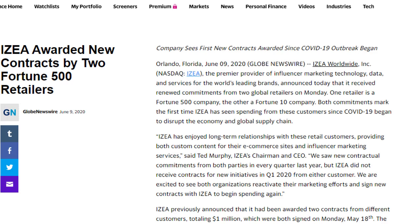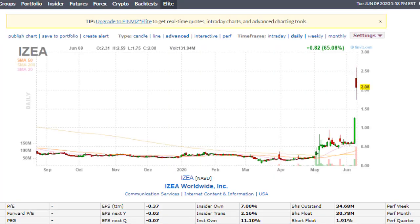Now, since it's already priced in an exaggerated move to the upside, up close to 60 to 66%, it's a good opportunity to just watch this stock. As you can see over here, it was kind of anticipating that they were going to release the news a few days ago, so the volume came in and it got extended a little bit, but then the news came out and it shot up and hit a high of $2.50.